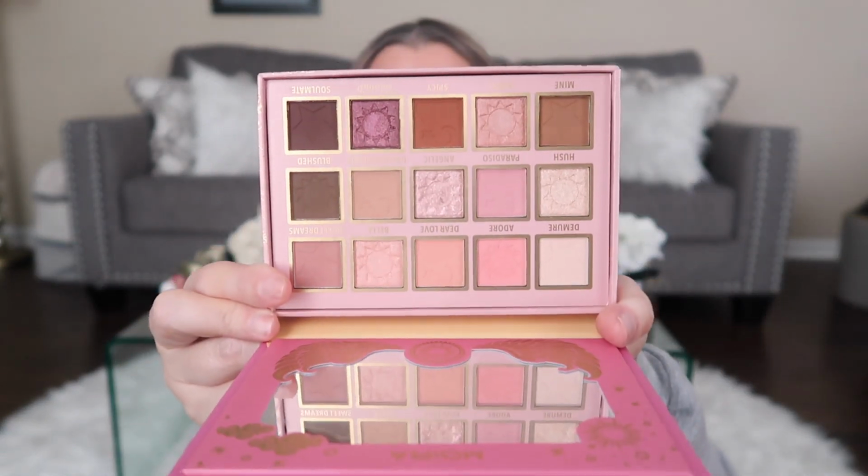So I can't wait to play with this palette. This is such my color story. Like when I think of me and colors, I have berries on today. I love the neutral. I love the berry colors. I love that chocolatey color in there. This is an excellent, excellent box. I mean, you guys, what are your thoughts? I can't wait to use some of these products for you all. I'm very pleased with this. Slayglambox is really coming in hot. I almost said coming in clutch, but I didn't want to get y'all too much with all my teenage lingo. But my gosh, you literally just can't beat it. I'm really pleased.